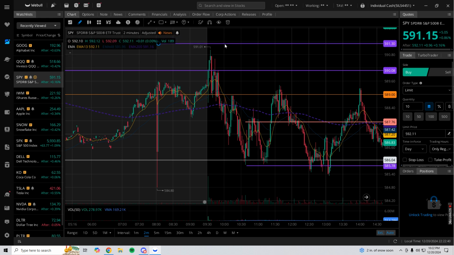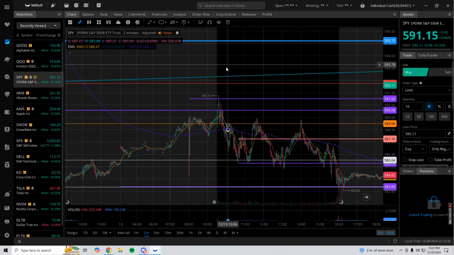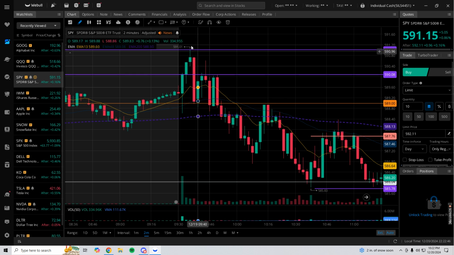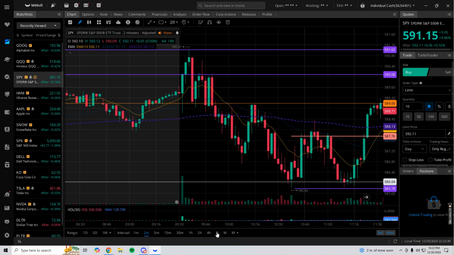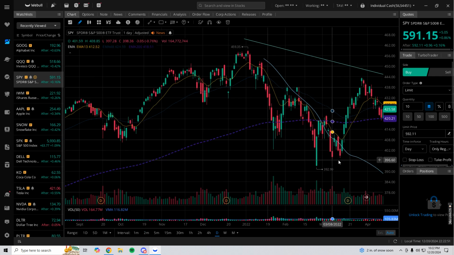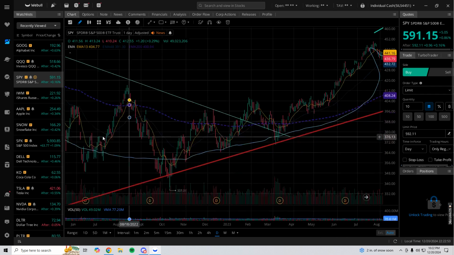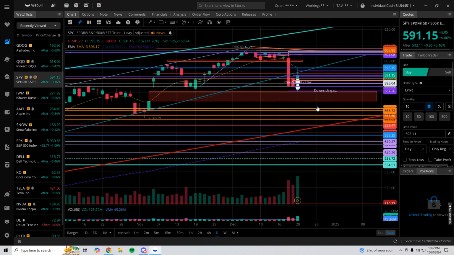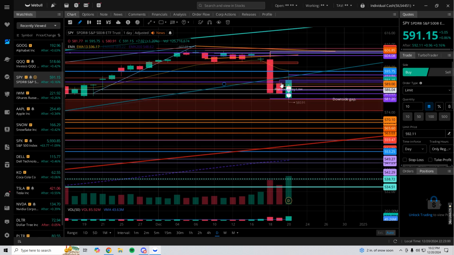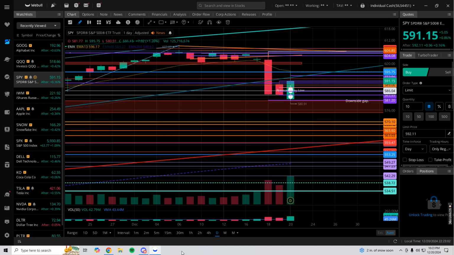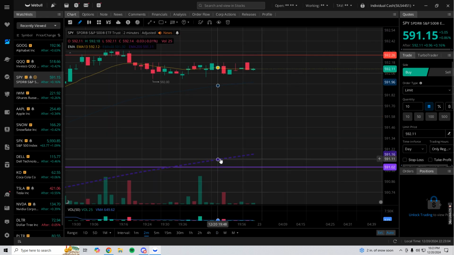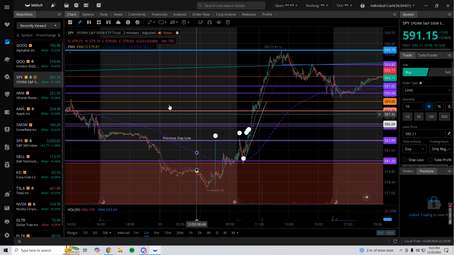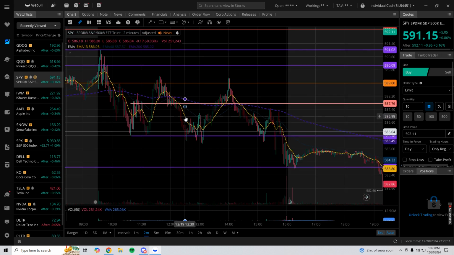but this level right here was what we rejected off of. If you were watching SPY yesterday, your entry should have been rejection off of here. And actually, I'm pretty sure it's a daily trend line. If I zoom out, if I remember correctly. So we rejected the trend line. So that's from yesterday. We rejected that daily trend line, and that should have been your call to enter puts, not this puny trend line that you drew yourself on the 2 minute.